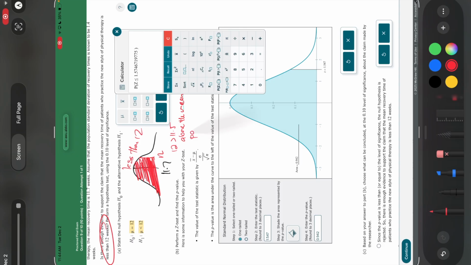So that means you're going to have a positive test statistic, and the p-value is going to be greater than 50%. I don't like writing that the p-value is going to be greater than 50%. That's only true because we're finding the less than, right? Because we're going to the left. So we wanted it to be less than the mean. We ended up with a number greater than the mean. That makes it more than 50%.